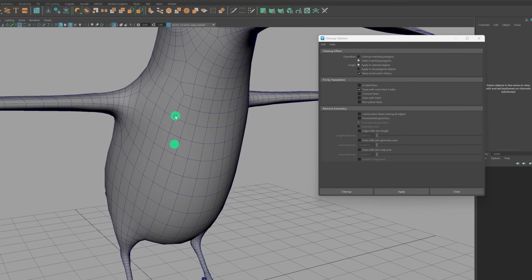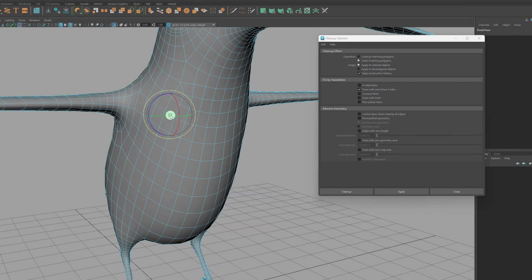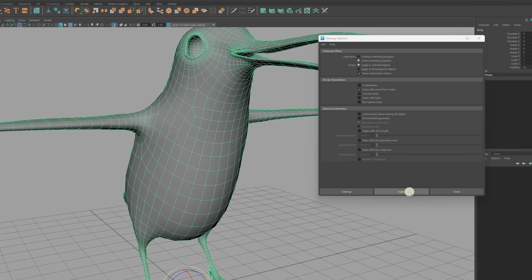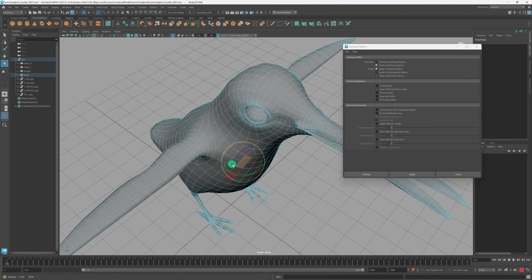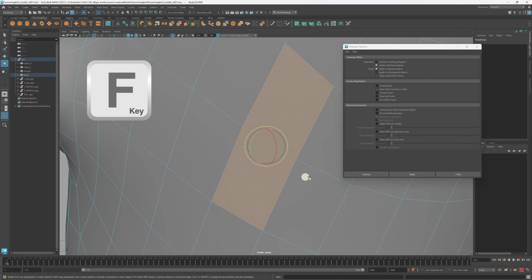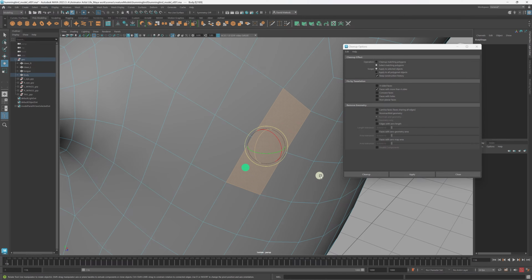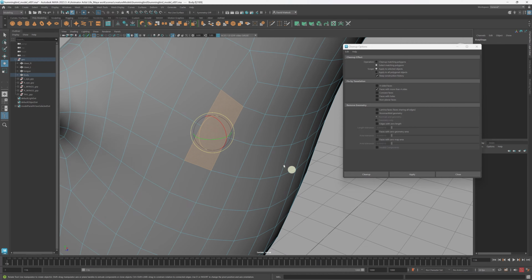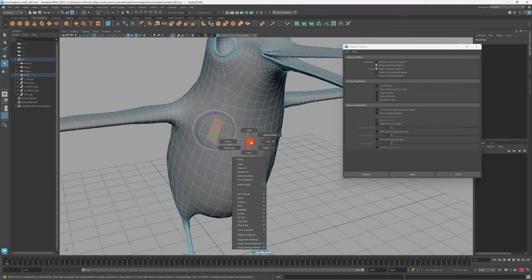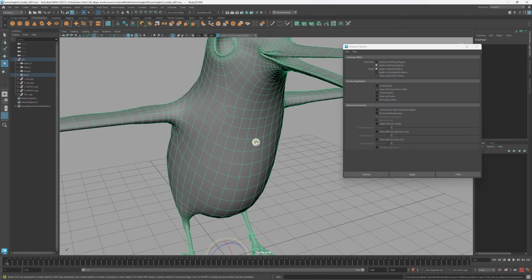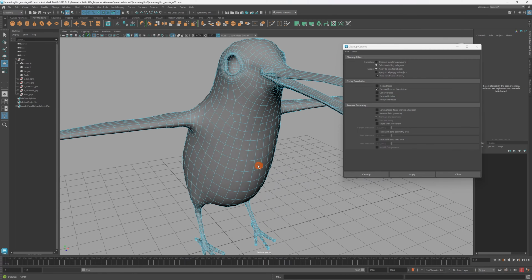Now let me go in and make a mistake on purpose. Let's say remove this edge from here. So you can see we've got a polygon with more than 4 sides here. Okay, I'm going to go back to object mode, select the main mesh, and I'm going to run that again and watch. There you go, it selects the polygon for you. I'm going to hit the F key to zoom in on it so we can scroll around, and then you can manually fix that. Just put in a cut and then run it again, okay? But that needs to be done. So I'm just going to undo that to get my edge back. So that's really important. Just make sure that your mesh is clean and free from errors.